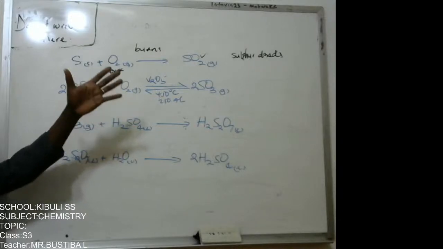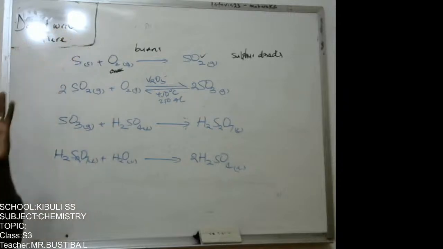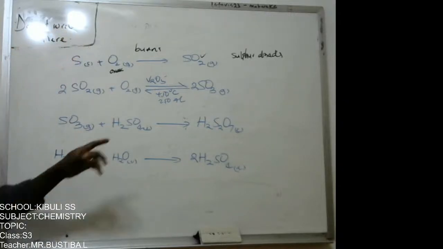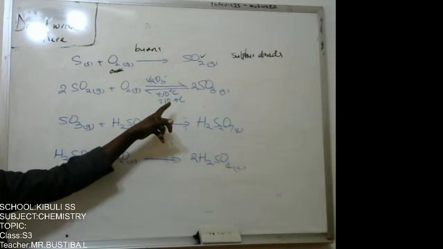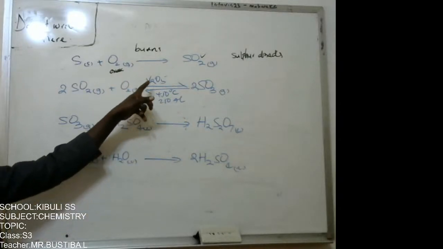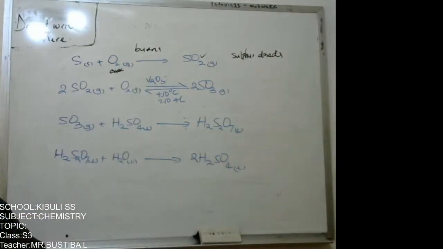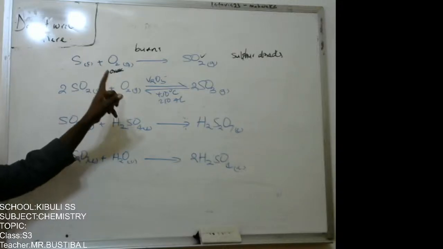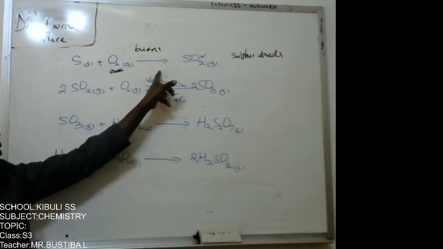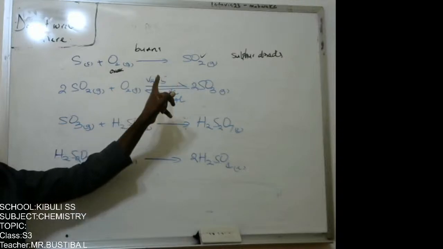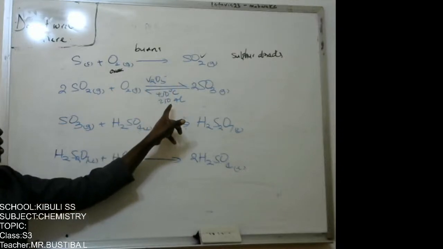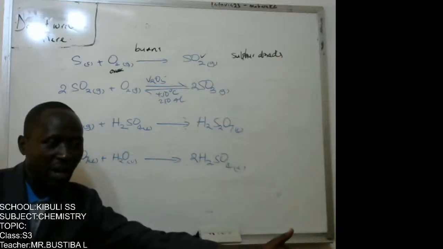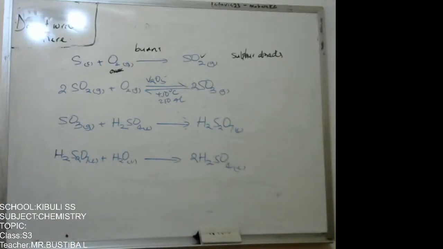The sulfur dioxide is oxidized in more air, or sulfur dioxide reacts with more oxygen at 450 degrees, 250 atmospheres, over vanadium pentaoxide as a catalyst to form sulfur trioxide. So what are we marking? Further oxidized, excess oxygen, name of the catalyst, correct spelling, quoting pressure, quoting temperature, name of the product being formed, sulfur trioxide, correct spelling, 2 words, another mark.